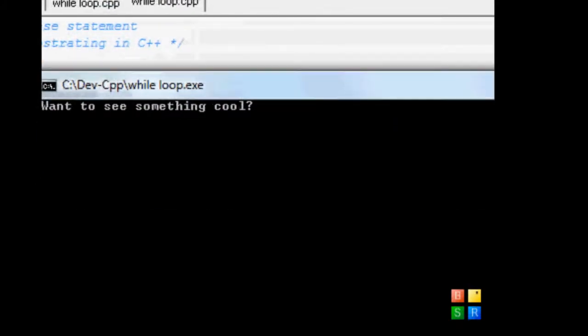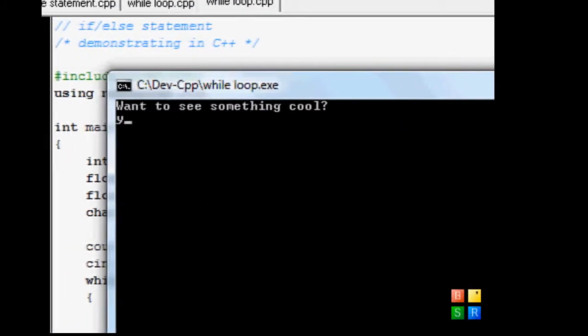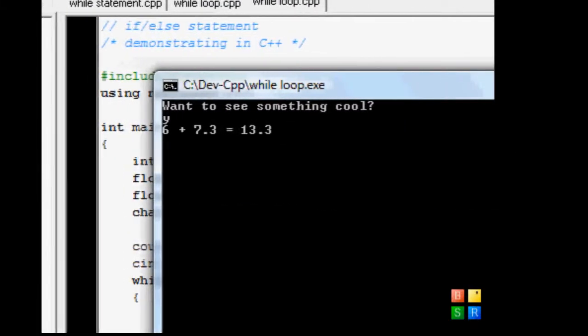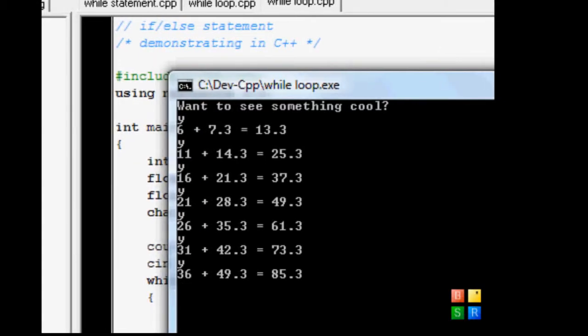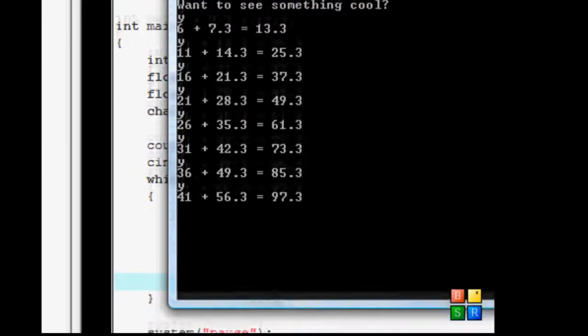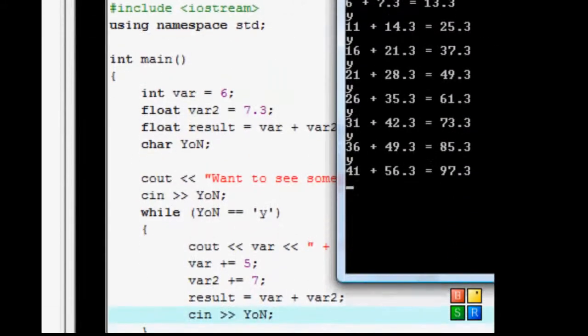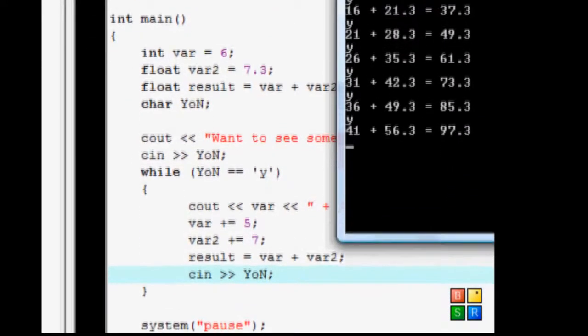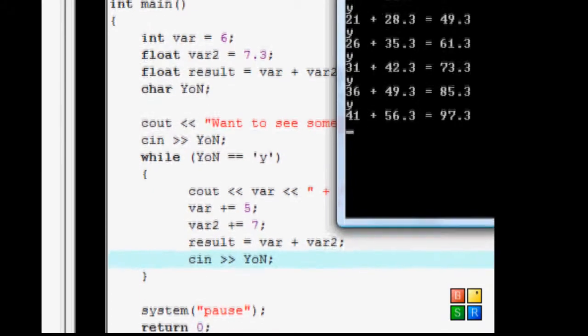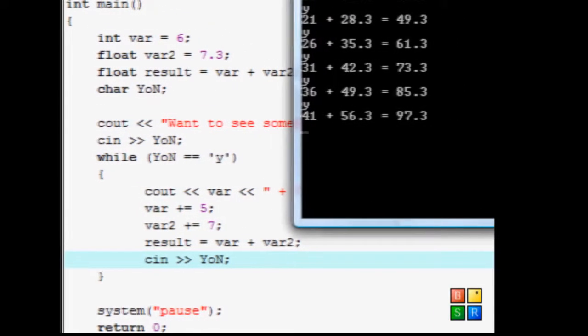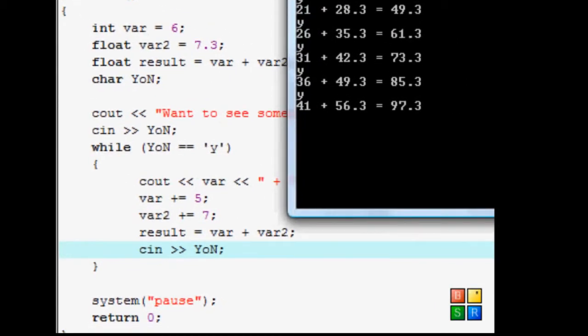So let's see. I want to see something cool. So let's do Y. As you can see, it changes every time we add it. Because remember, we said we wanted to add 5 to var every time this happens, and we want to add 7 to var2 every time this happens. And as you can see, result also changes because of this.